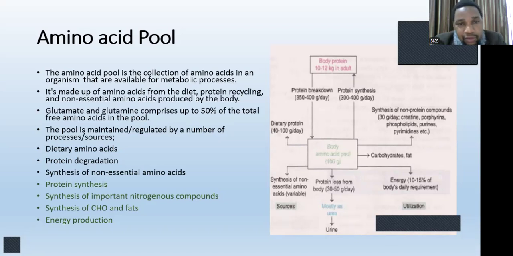Of course, it can be used to produce energy, it can be used to produce carbohydrate, and it can be used to produce fat. You've known the classification of amino acids, where you classify them based on metabolic functions. They are classified as glucogenic and ketogenic. Some of them can be converted to glucose and stored in the form of glycogen, or even used as energy for glycolysis, while some ketogenic ones can be converted to ketone bodies.